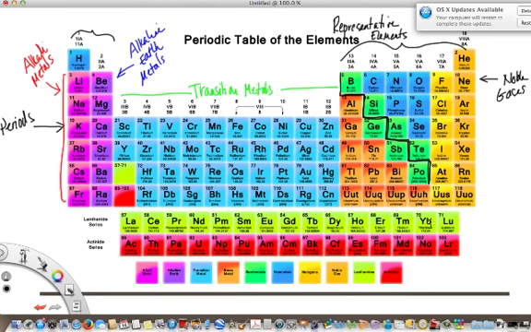The elements in these two rows down on the bottom are called the intertransition metals. And before scientists knew a lot about them, they used to be called the rare earth metals. And in fact, when I was in high school, that's what we called them. But they are now the intertransition metals. These two horizontal rows actually fit right into these two blocks right here. So if you could imagine these two rows being two stacks of cards that have now been all laid out horizontally across the table so that you could see the face of each card as the symbol of each element, this is where they would go.